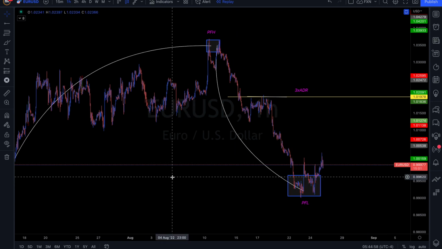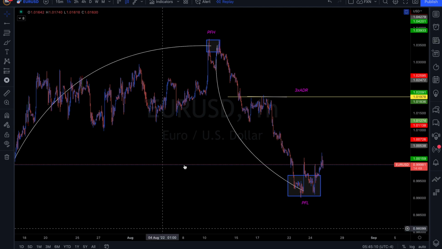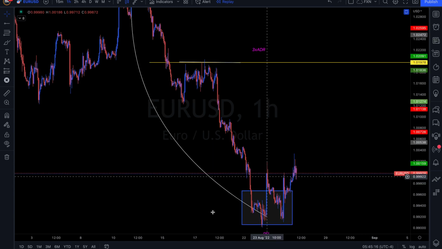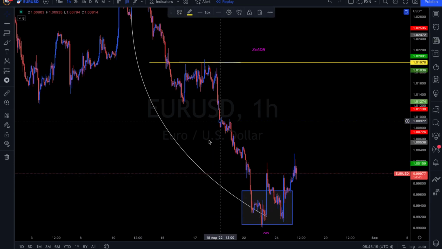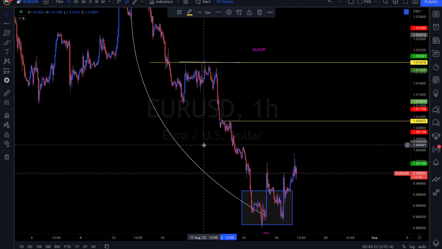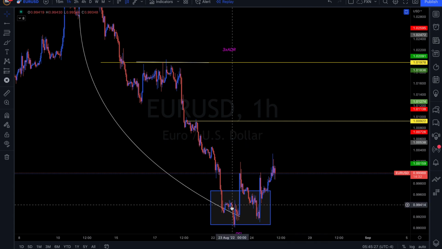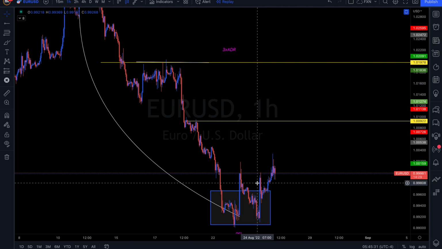However, if you don't need a lot of orders and you just need some orders to continue the move, then I believe you could see a reset happen on Euro USD. The first place I would look at for a possible reset would be this place right here. For right now, I would probably look for buys, but very short term, and just know that the trend is going to be for a move lower based on the higher time frame of the monthly and daily.